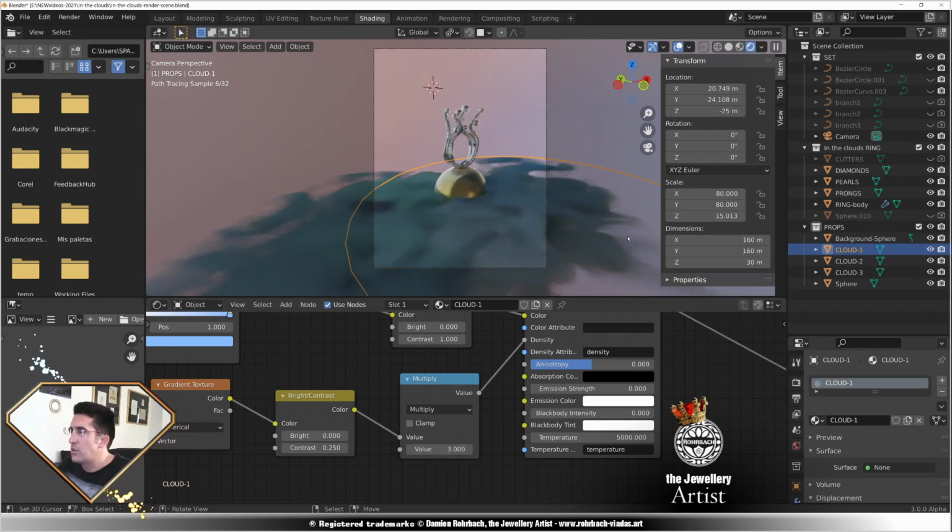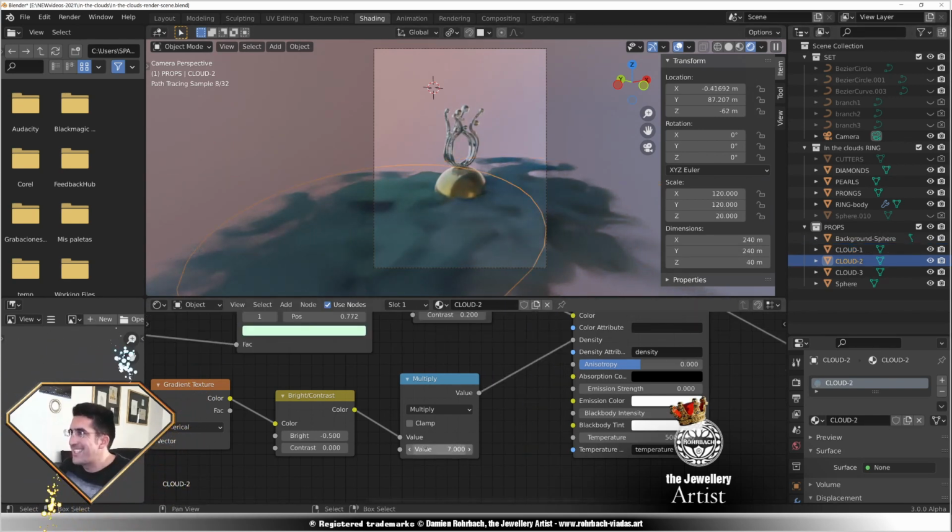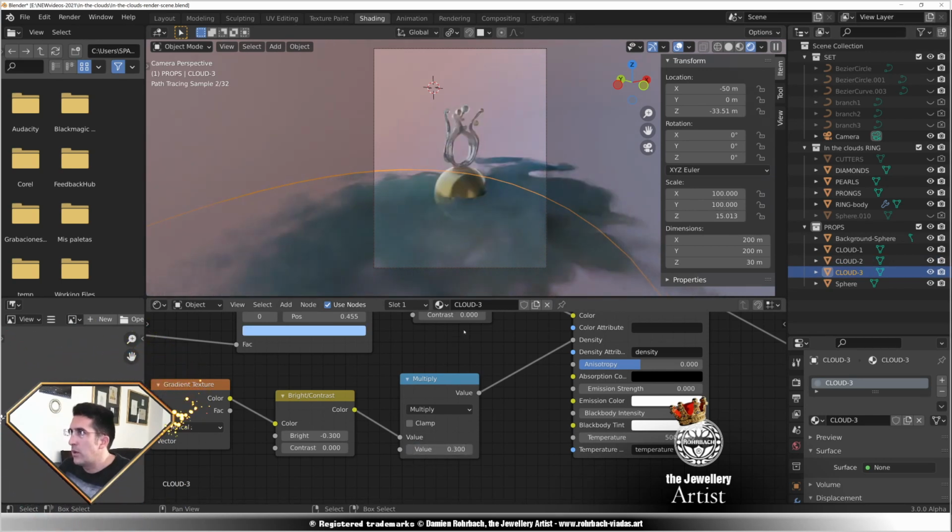Also, we'll have to tweak the volumetric settings. Or let's go way low. Okay, this, all right. Okay.